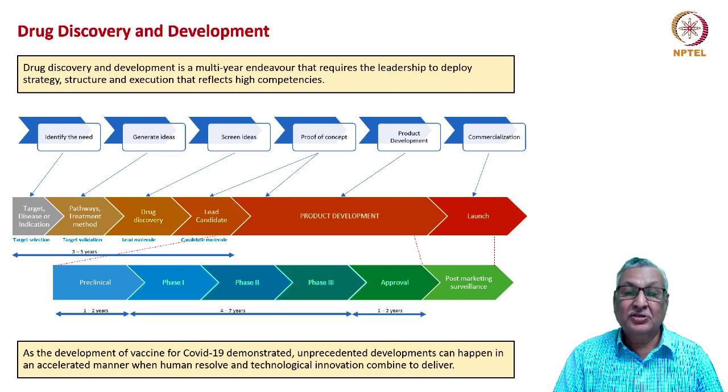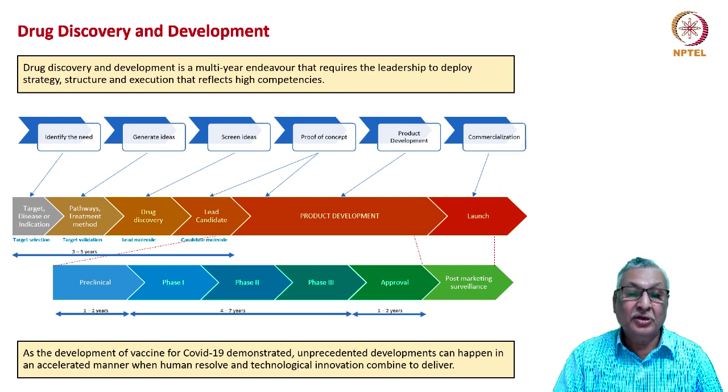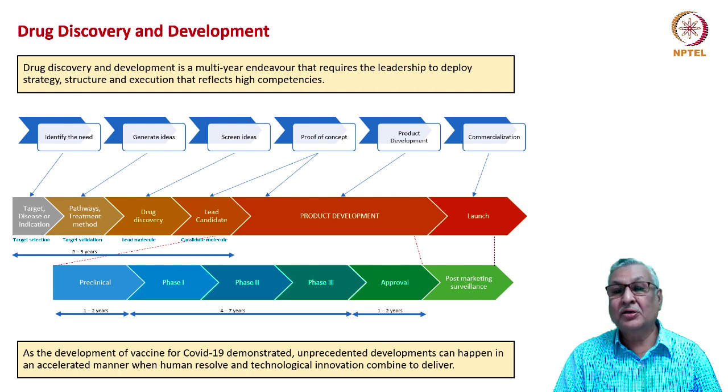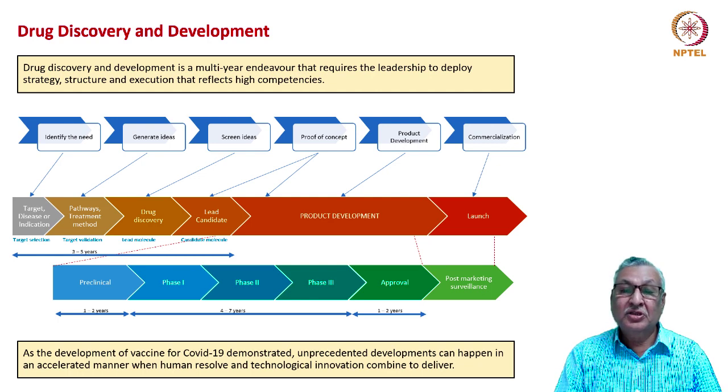All of this requires strategy, structure and execution on the part of the scientific team. Similarly, when you want to do preclinical and clinical trials which are global in nature, you really require project management expertise, understanding how the product has been positioned and getting it executed in clinical trials. That said, even this kind of lengthy process can be compressed if human resilience is brought to fore in terms of human resolve.